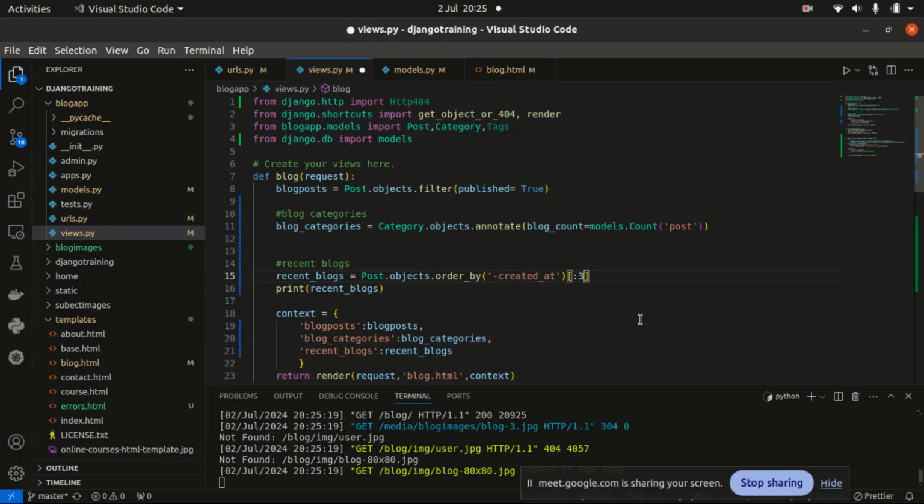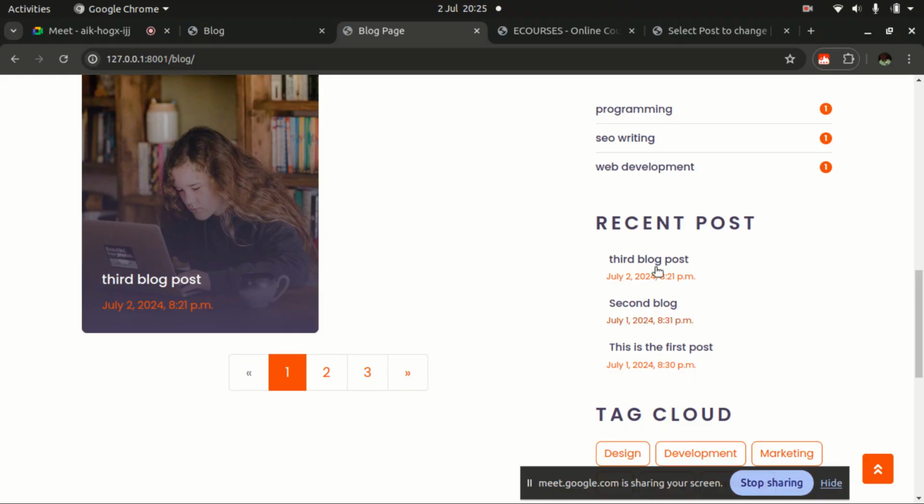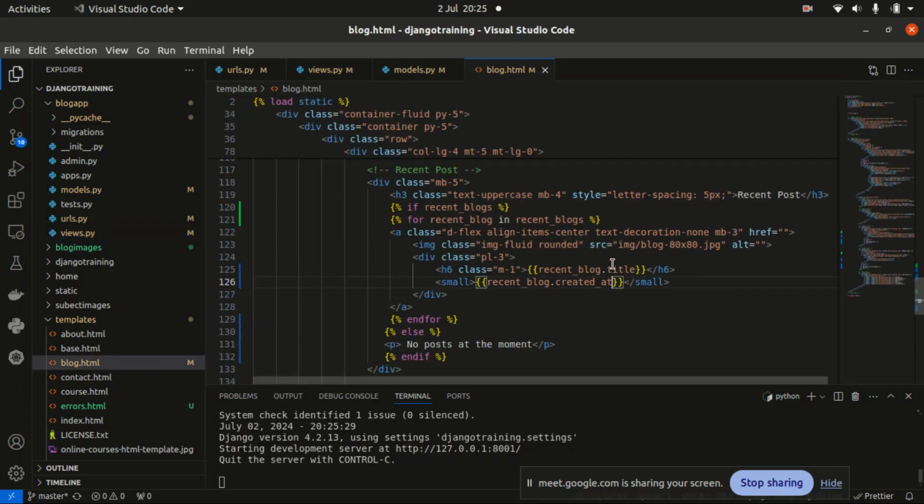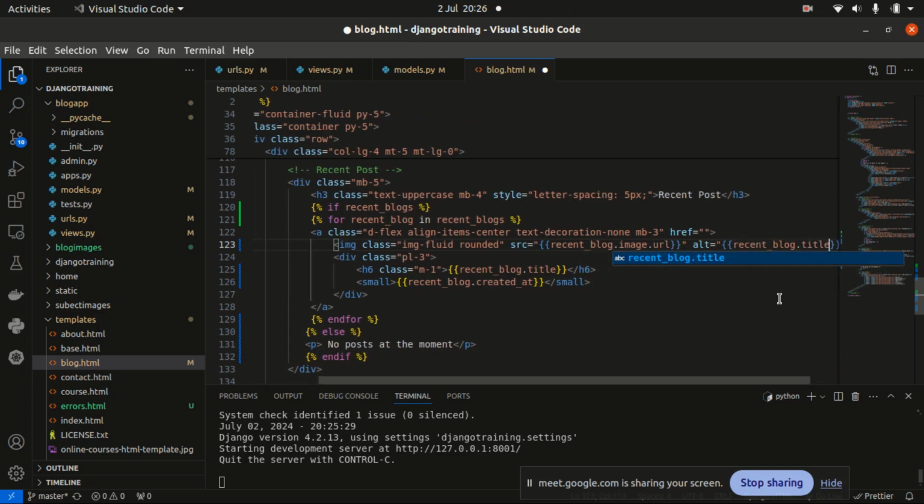All right, so then we would also want, if we click on this, to go to the single page showing us more information about these blog posts. And I think we are missing out on the image here, so let's pass in the image. We have that dot image dot URL, and again remember, for the alt, it's always healthy to pass in the alternative name that will be shown. So that's that dot title, right?